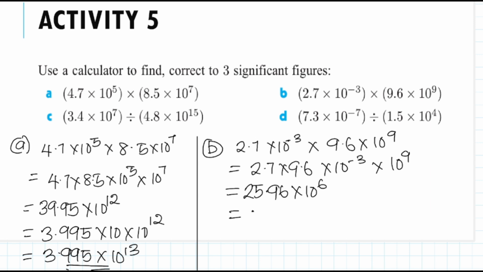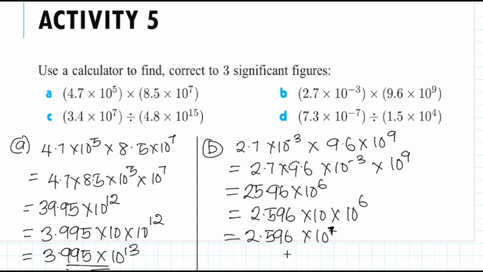that will be raised to the power 6. Write it in standard form, that will be 2.592 times 10 times 10 raised to the power 6, and that will be 2.592 times 10 raised to the power 7. So that is 10 raised to the power 7, guys, and that is the final answer. So you're going to pause the video and do C and D as your classwork. Okay, so we may not be able to do the correction, but you can check by calculator.